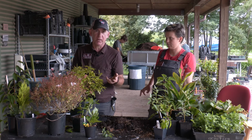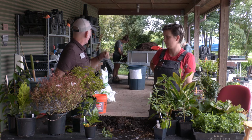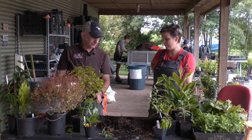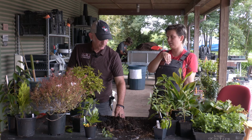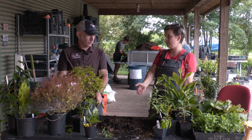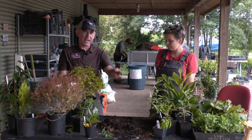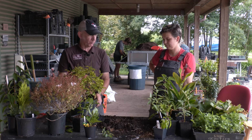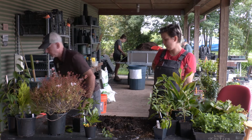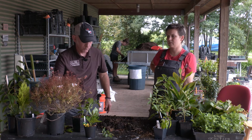And we use them for the same reason. We can get them readily available. They're easy to use in the cart behind us. They're relatively lightweight compared to your soil. Yeah. It's also a byproduct. There's a lot of different things that the pine is used for, and this is just a happy byproduct. So a lot of times a waste material, but it's organic. It can break down, and it works really well. And it lasts about a year to be consistent. You can certainly keep stuff in it longer, but about a year is when I see stuff start to deteriorate.